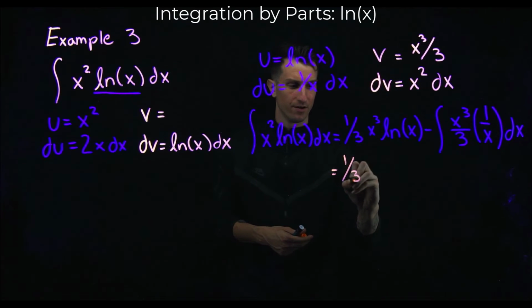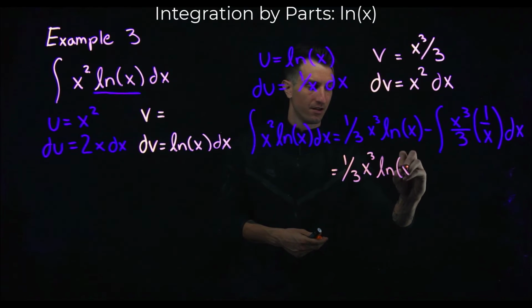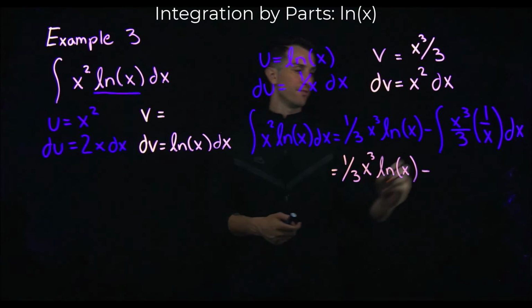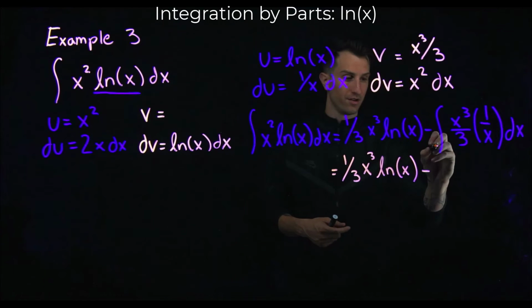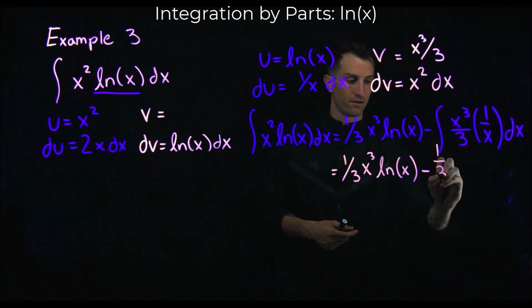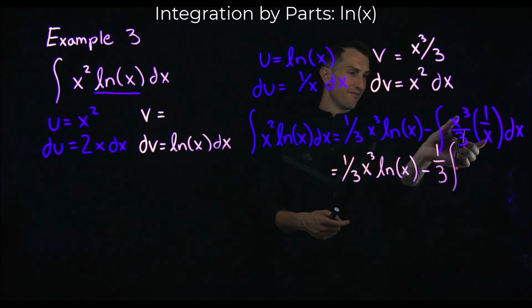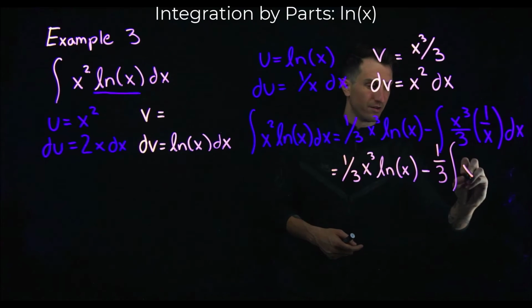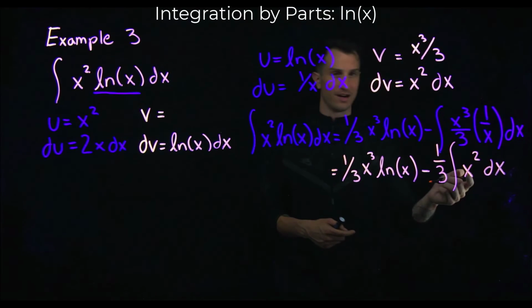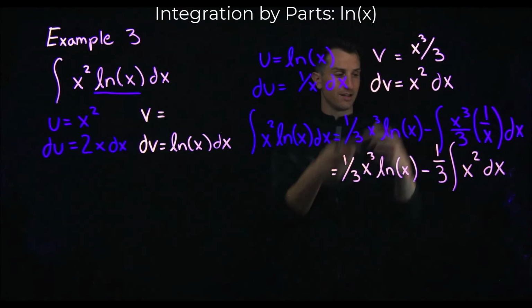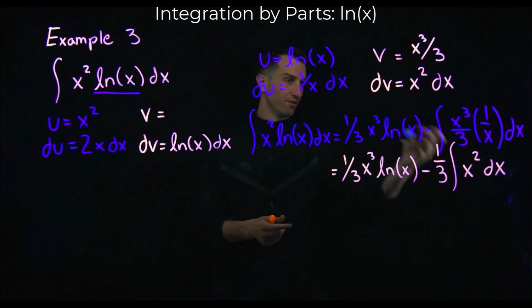So we have 1/3 x cubed natural log of x minus, what does this simplify to be? Well, let's pull out the fraction here. We have a 1/3. And we have our integral. I know I'm going into my other integral there. That's fine. I have these x's that'll cancel each other out. And this should look very familiar. X squared. Didn't I just do that? I just did that. So now we're just going to repeat the process one more time. Right, so I'll write it down here so I don't overlap again.